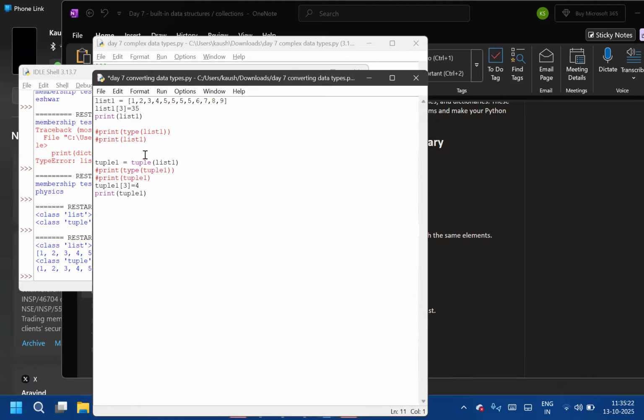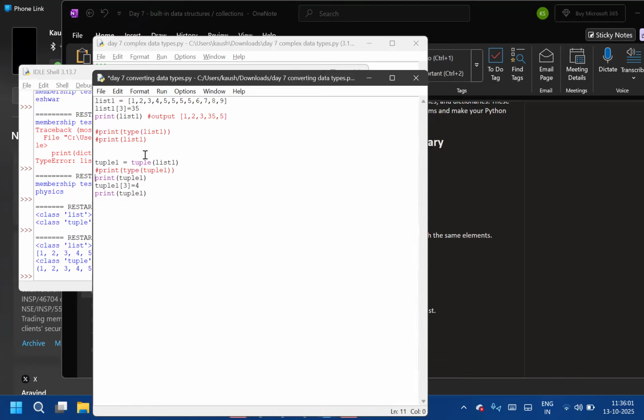Okay, now tell me, will this work? I mean, what will be the output? You tell me. Okay, I'll write. Here what will be printed? 1, 2, 3, 35, 5. Okay, 35.